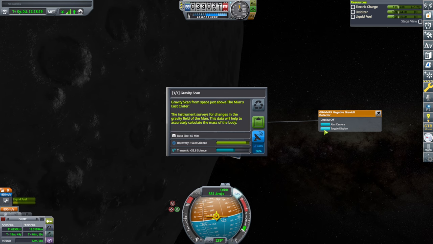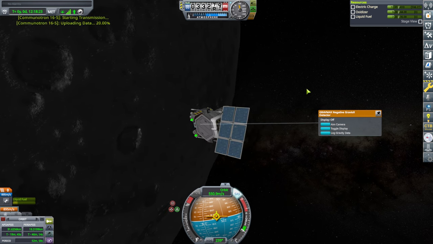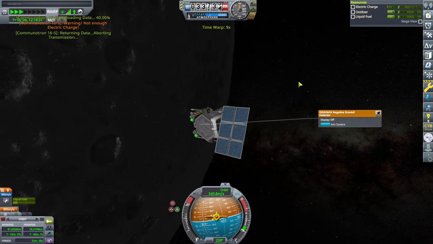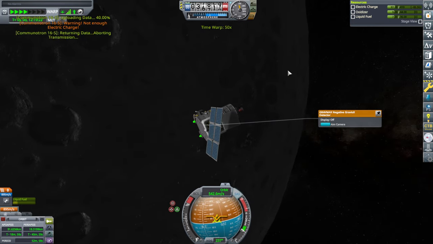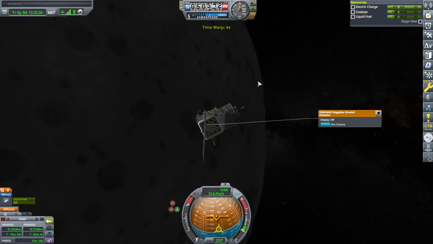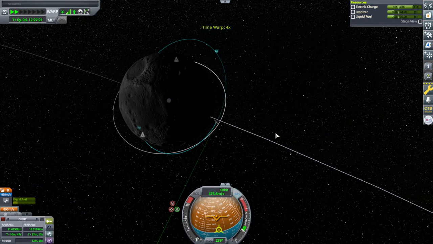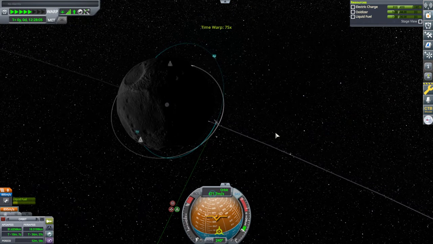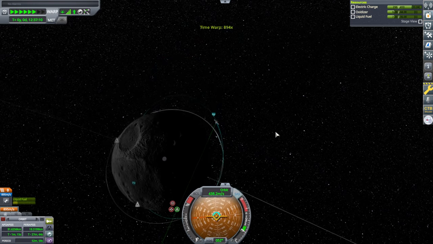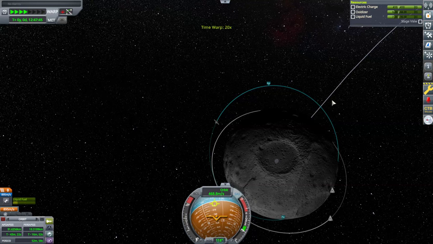Let's see. East crater. Oh, there's not enough power. Oops. Okay, well, we still have comms. Review data, east crater. But since it's dark over here, we're not recharging, so... And then we lose comms.